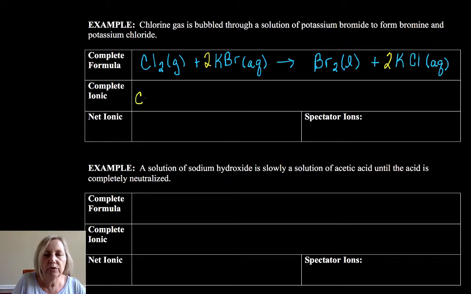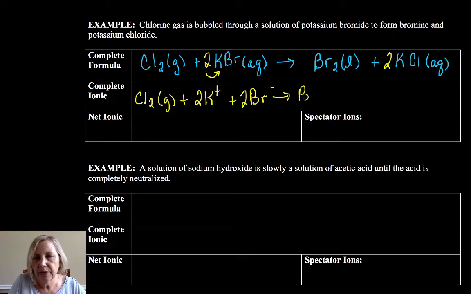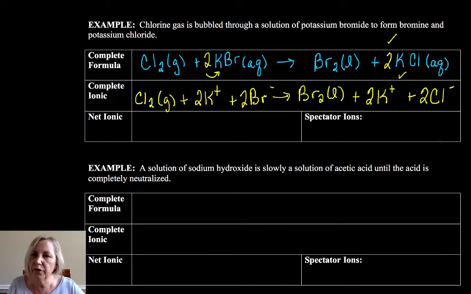Complete ionic. This is molecular. You don't dissociate molecular. You only dissociate soluble salts, strong acids, strong bases. So I'm going to keep that together. I'm going to get two potassium ions. Just identify your cation and anion and then maybe count them. Two bromides. Molecular. I'm not going to dissociate molecular covalent compounds. My cation is the potassium ion. My anion is the chloride ion. I have two of each of those. So that might help for you to identify the ions in the formula first.